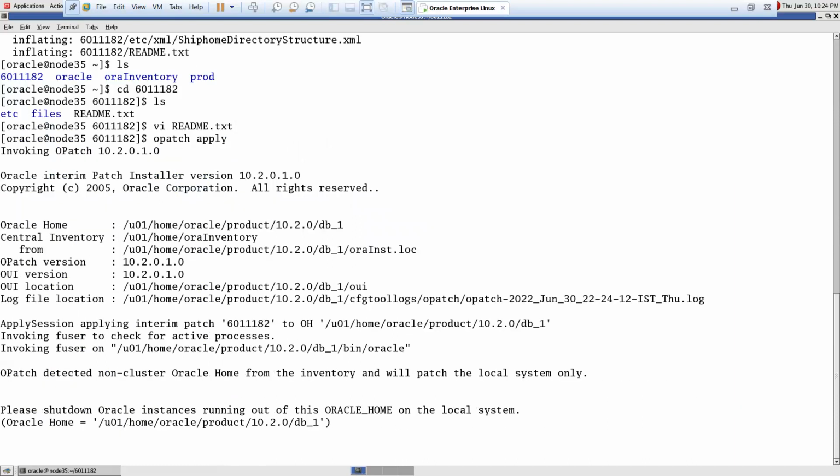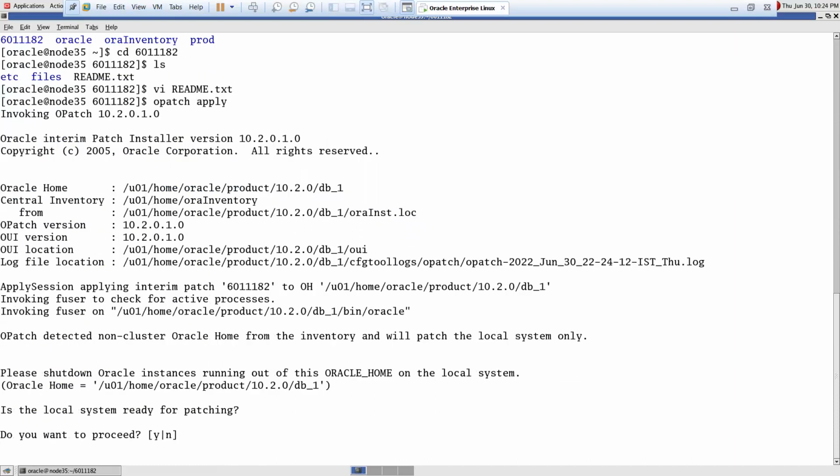I will be applying the interim patch. The interim patch is applied through which utility? The opatch utility.